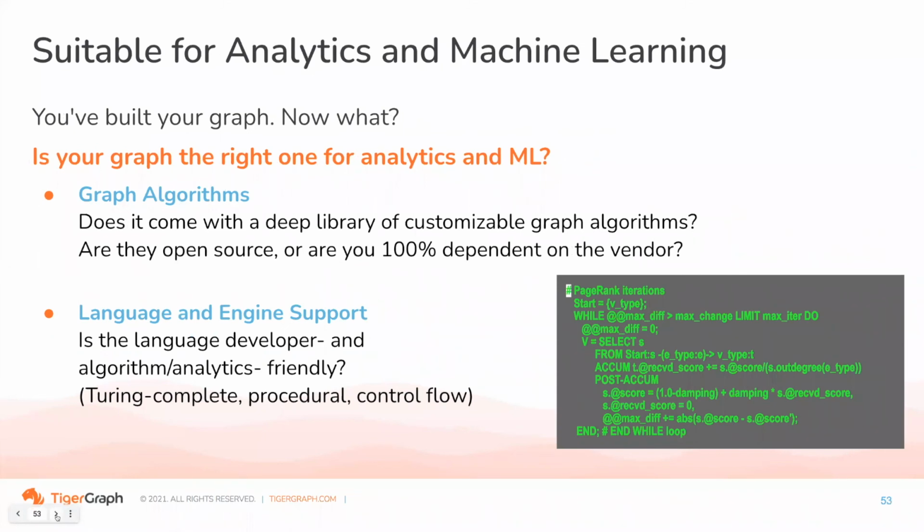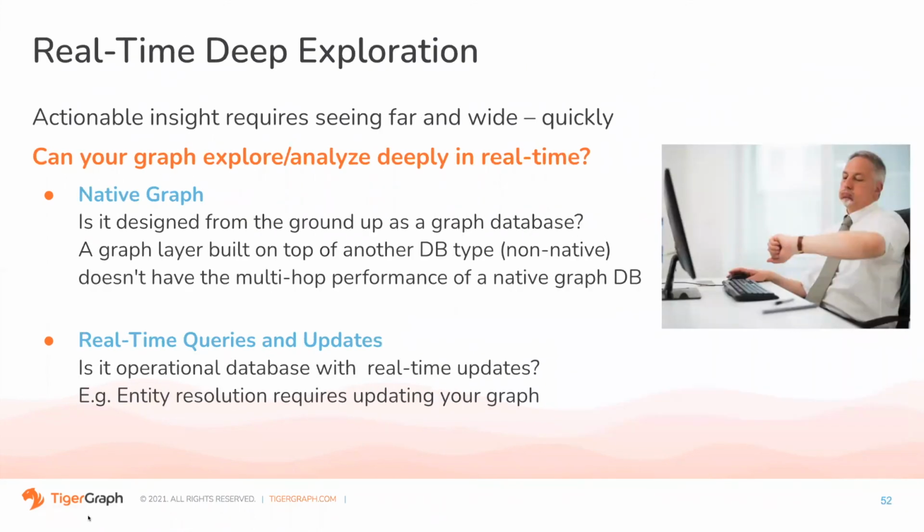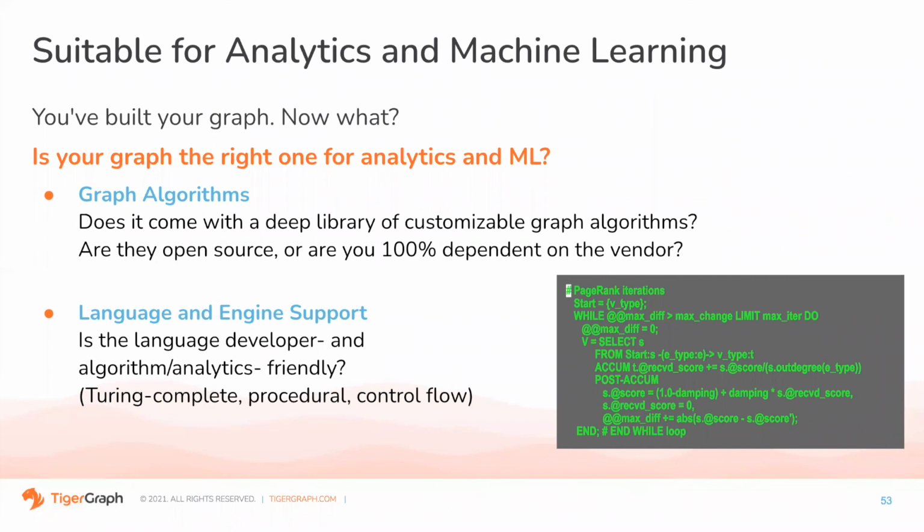So Graham talked about this in depth, and I think it's a really powerful set of statements that he made around what the connectedness between graph analytics and machine learning are. And the key question here is, does your graph database also support a deep library of customizable graph algorithms? In other words, is it a black box, or is it something that you can tune for your particular use case? For us, all of our graph algorithms are available on GitHub, and you see an example of PageRank here. And we can customize PageRank in a number of ways that are going to help drive better insights and better outcomes.